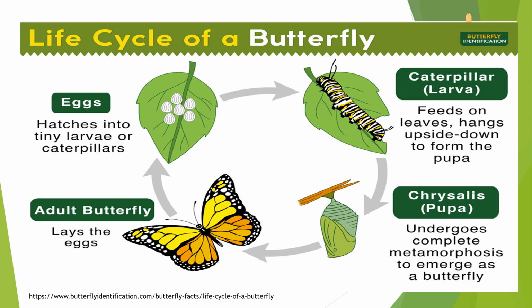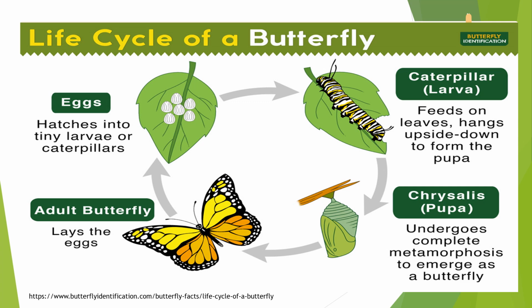Once the caterpillar is fully grown, it forms a pupa, also called a chrysalis. This is a time of transformation. Inside the chrysalis, the caterpillar is changing into a butterfly. It might look like nothing is happening, but inside, a lot of important changes are taking place. Can anyone imagine what it might feel like to change like that?